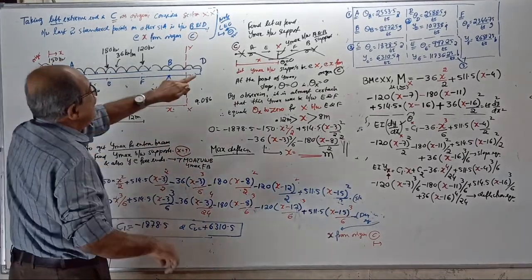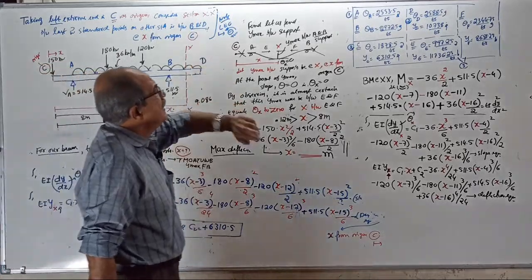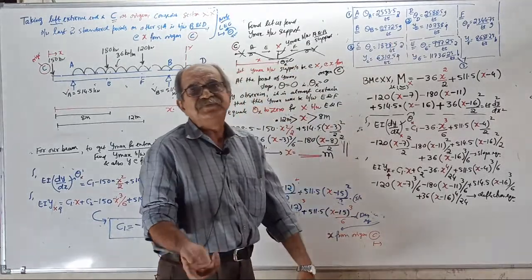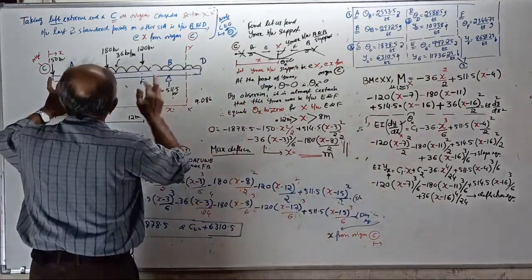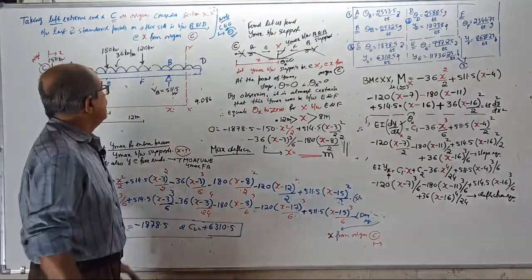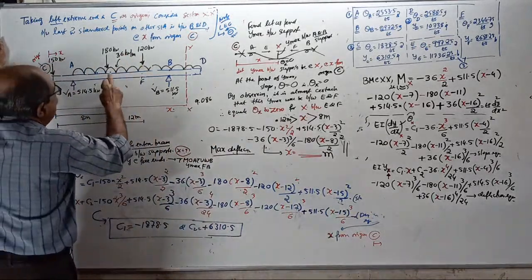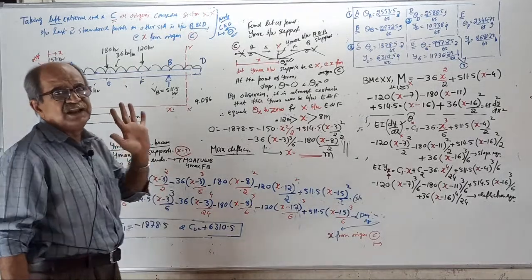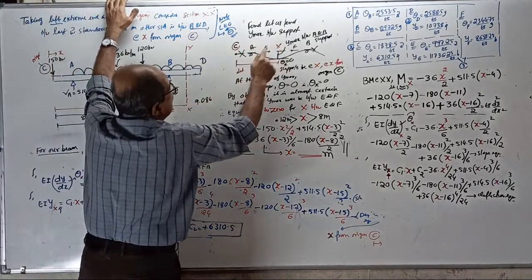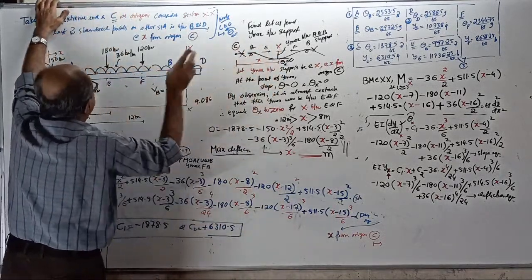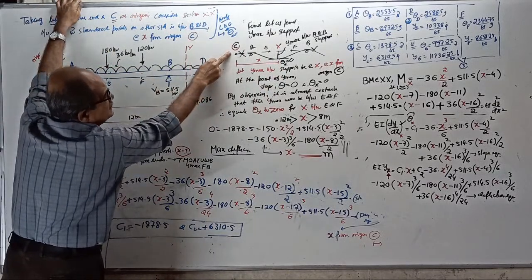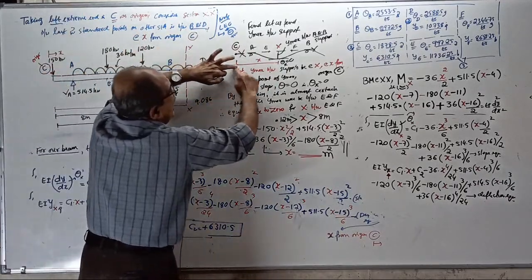free end C, deflection at right extreme end D. Deflection at C already calculated earlier, deflection at D already calculated earlier, otherwise calculate now. Now we want maximum deflection between A and B. For that unknown point, I told you it is most likely to come between E and F. This all I discussed last time. Then what to do? You should know where is that point, some point X, at X from here. We are assuming that point X is after E before F. But remember, origin is at C. Origin is C, from C to X.